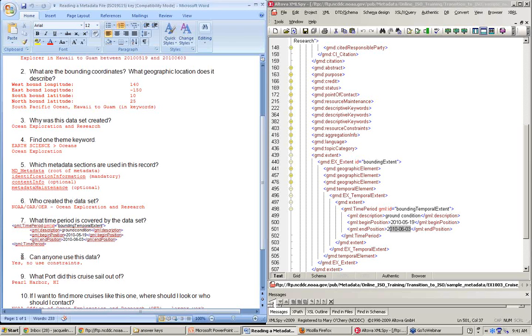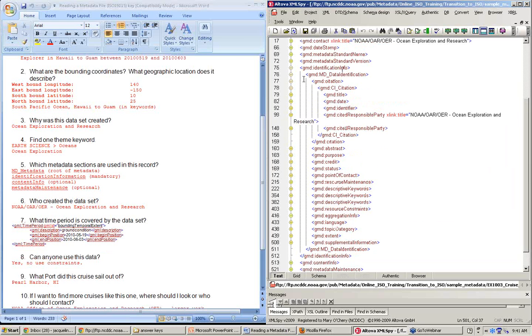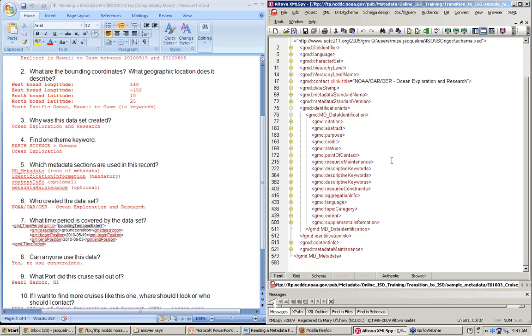All right, number 8, can anyone use this data? Well, in the identification information, there's a piece that goes over what your use and access constraints are, okay?